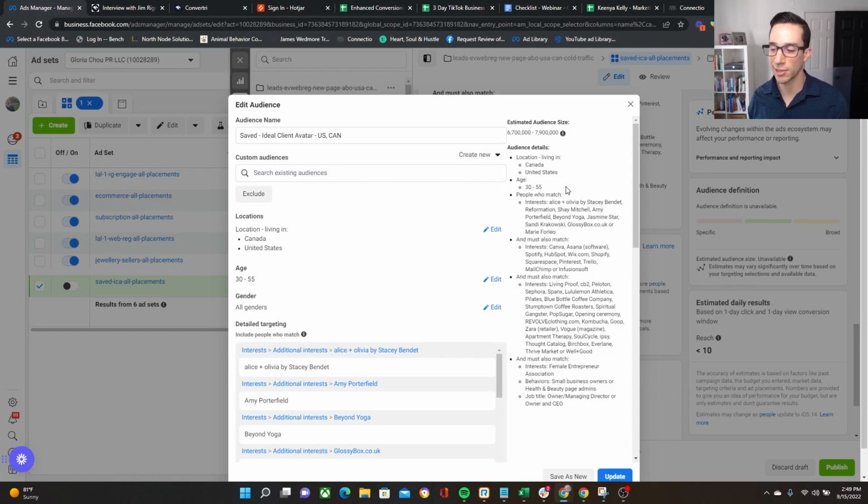But again, if that was less than 1 million, then I wouldn't do this strategy, or I would get rid of some of these narrowing features just to see if I can get the audience size a little bit bigger. So again, it's very great when you can be specific and add all this layering to build an ultra specific profile that you want to get in front of, but it's not worth it if it gives you an audience size of 1 million or less. So I hope that makes sense.